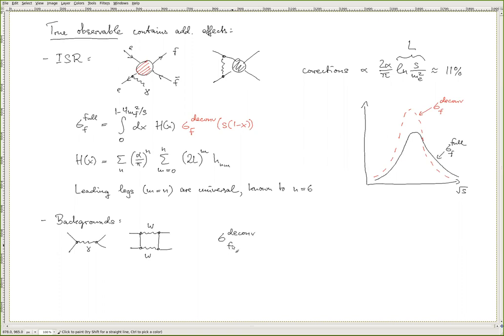The cross section for our entire process, this is now the process after initial state radiation is removed, would include all of those contributions. So there's a contribution that involves the Z boson, which is what we talked about last time. There's a contribution that involves photon exchange. And as a matter of fact, there's also interference between the two, right? If you square the matrix element, you can get Z times photon. So this is the gamma-Z interference. And there would also be a contribution coming from those box diagrams. The first one, sigma_Z, is really what we are interested in studying. So what is commonly done is that all the other pieces get subtracted.